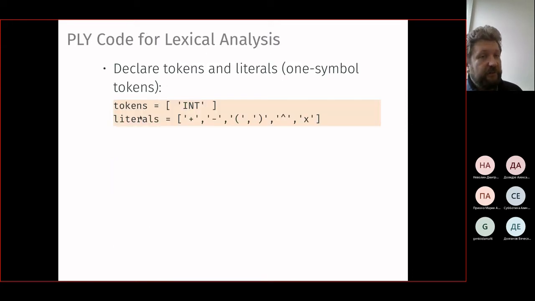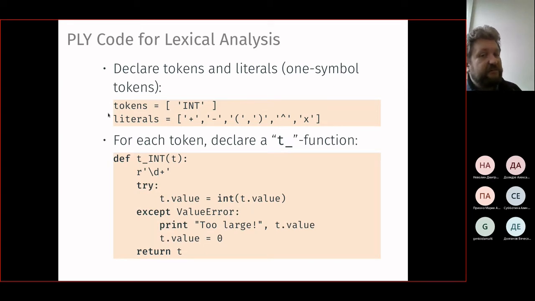So here we declare tokens, how the PLY code works. All this code will be online, these are just examples from that. These are the literals. Not the literals of Boolean meaning, it's the literals of our grammar. And then we declare a t function, which says that for each token, for example, if we have an integer, here we have as a command, this Python style command, which is a regular expression for integers. And then we try to convert it into an integer, and put it into the value, now being not a string but a real integer.